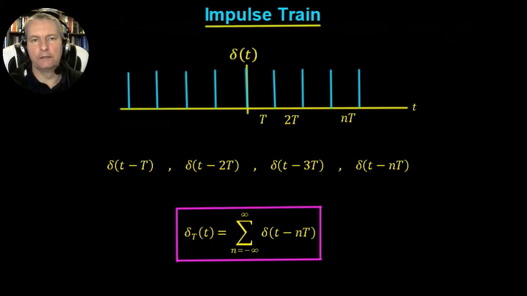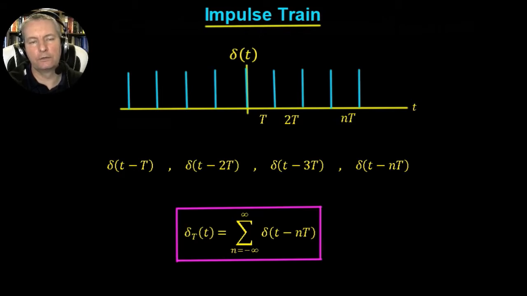An impulse train in the time domain will give you an impulse train in the frequency domain. If we have a very tightly spaced impulse train in the time domain, it will give us a very widely spaced impulse train in the frequency domain. If we had a very widely spaced impulse train in the time domain, it will give us a very tight impulse train in the frequency domain. And this idea lies at the heart of something called aliasing, which we'll get onto in another video.